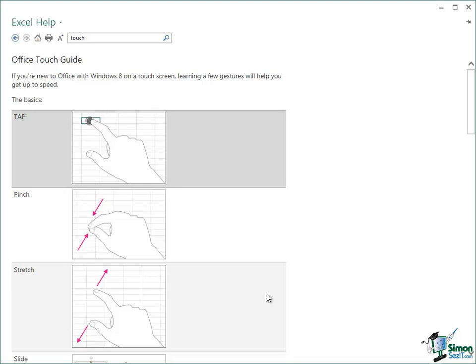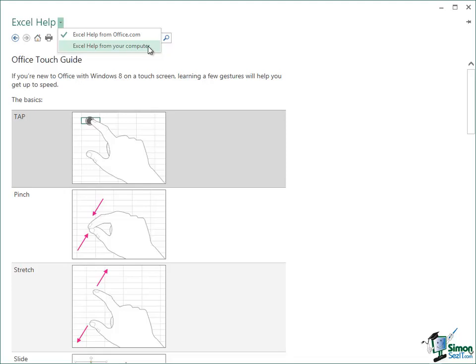It's actually very restricted in Excel 2013, but if you're not connected to the internet, it can help you. And if you look to the right of the words Excel help up here, there's a little drop down there. If you click on that drop down, it gives you a choice between Excel help from office.com and Excel help from your computer. If you want to look at the offline help, and I'm going to leave you to do this for yourself, you check this and you'll see the offline help, the help that's actually on your computer and for which you don't need an internet connection.